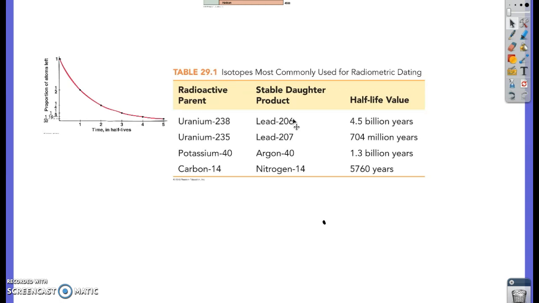Now, does this give us an exact time? Oh, that's exactly 8 billion years, 3 months, and 2 days? No, there's a plus or minus so many million years. So once again, not an exact science, but it gives us an idea, and certainly can tell us if this rock is older than that rock. It's still relative age, but a lot more specific. So we do radiometric dating with the isotopes, and that gives us a much better idea of how old the rocks are.